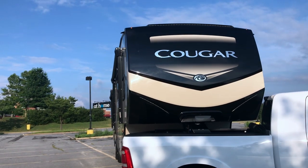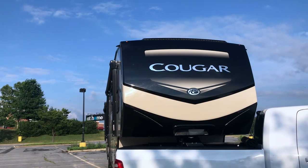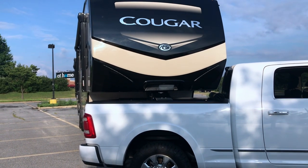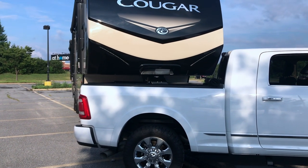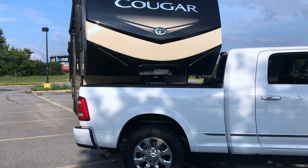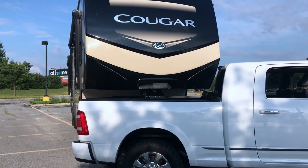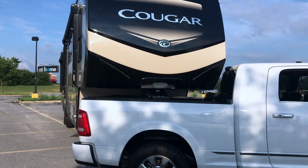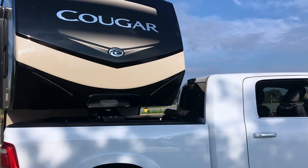Now don't get me wrong, you're gonna have better luck and better peace of mind with a long bed truck. But since I've had this truck, and my previous truck, I have not needed to make a 90-degree turn and I've gotten myself into some very sticky situations. I'm going to take you guys to the other side so you can see how close I am to the rear of the cap there.